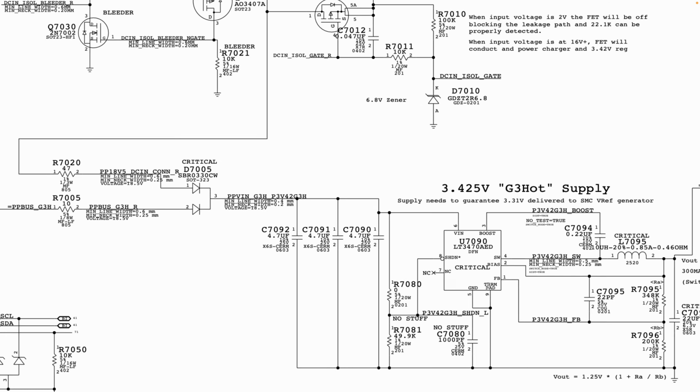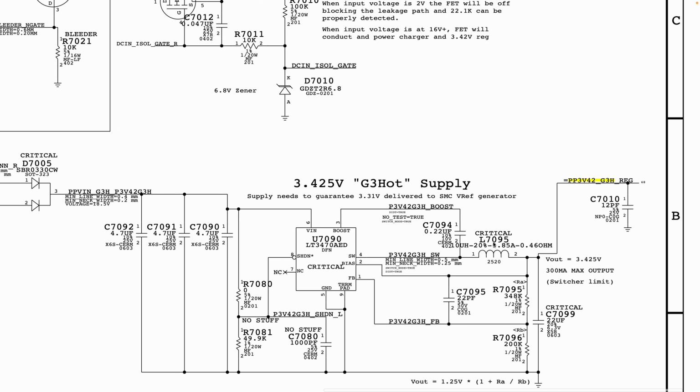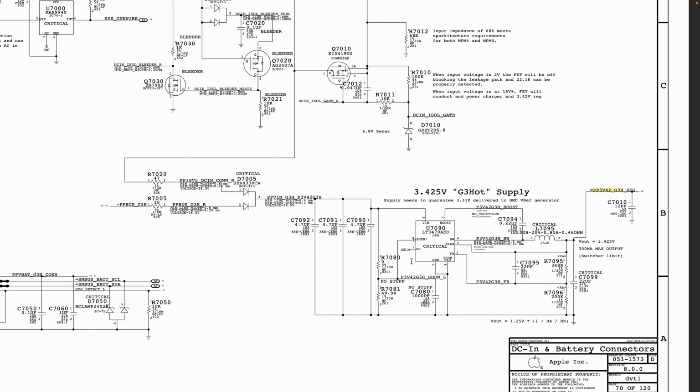So here, we are going to stop here. Now here, the inductor is going to be the end of the circuit. The inductor is the end of the circuit, and at the inductor you see where it says V out, voltage out, 3.42 volt, and here it says 3.425 volt GTH power supply. Now this is where the rail is being generated from.